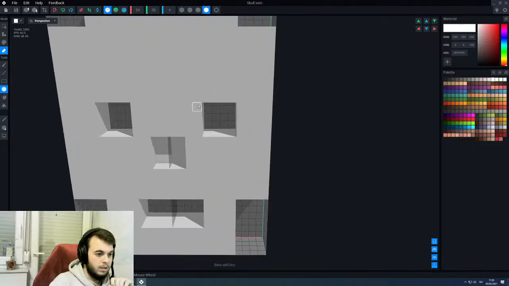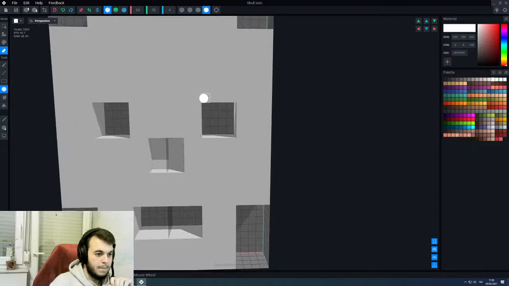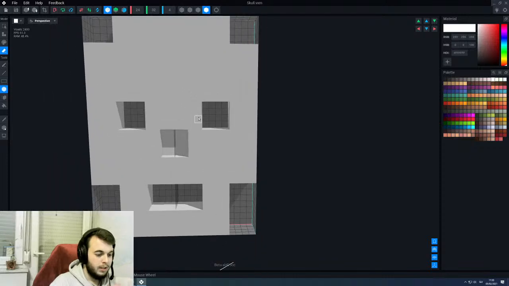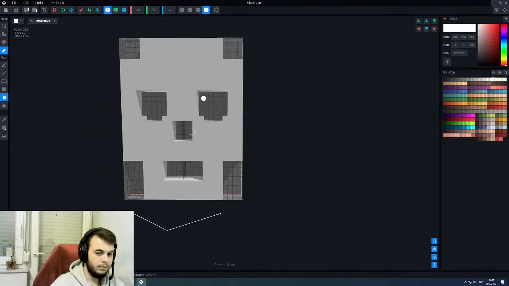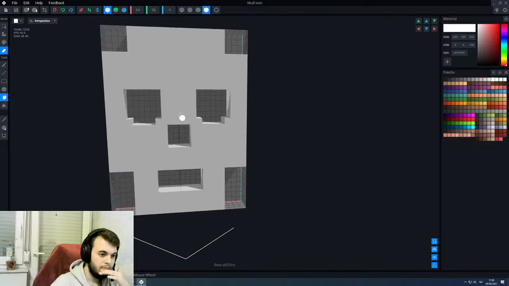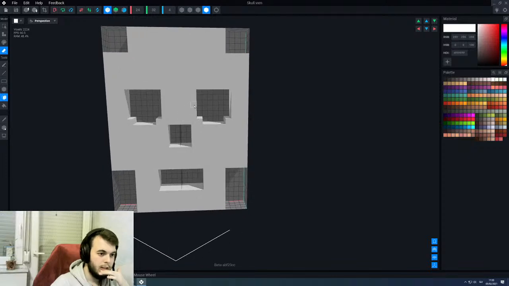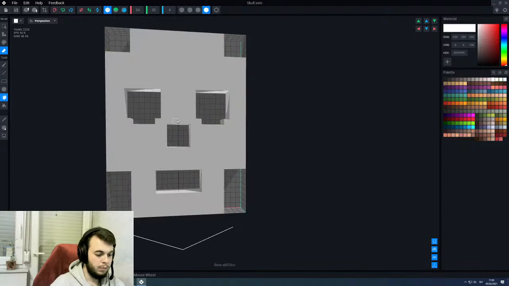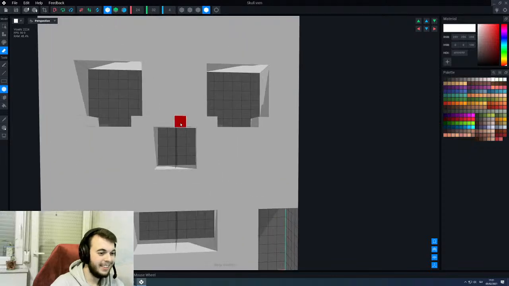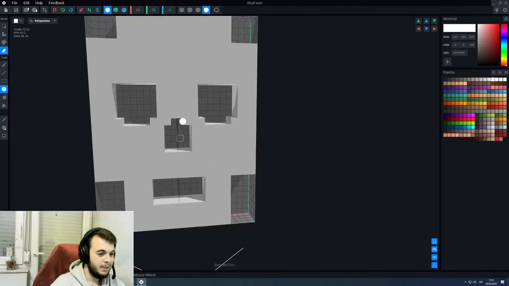And let's see. How big should the eyes actually be? Let's make it a bit larger. Something like this, 3, 4, 5. Oops, let's not do that. So like so.